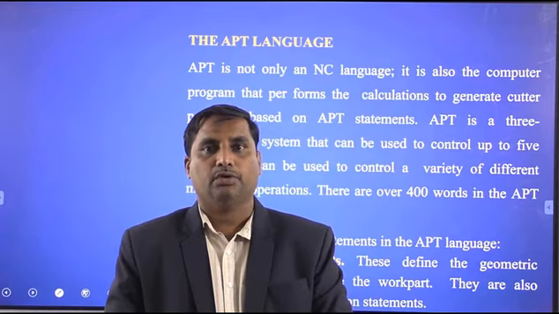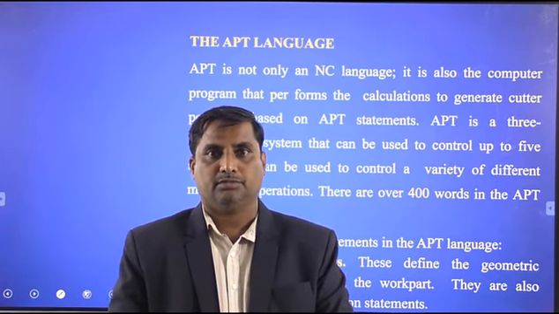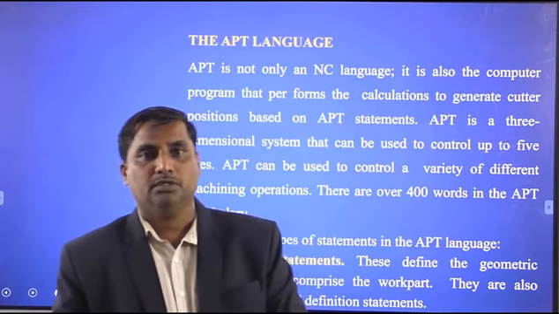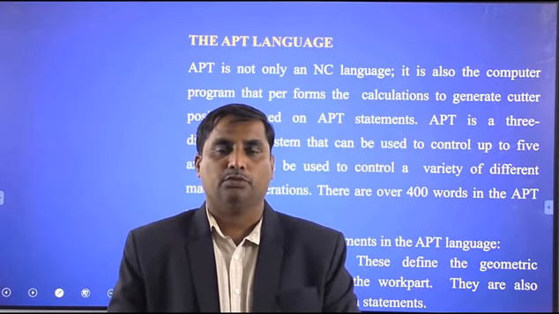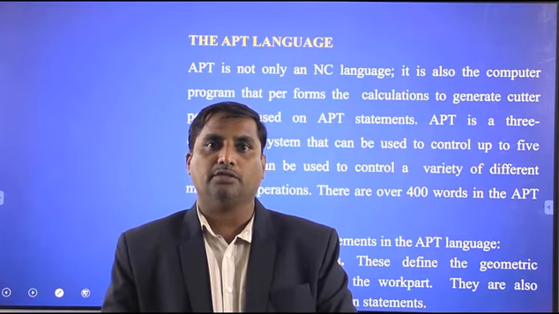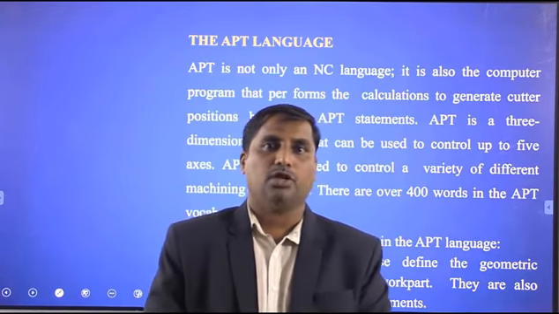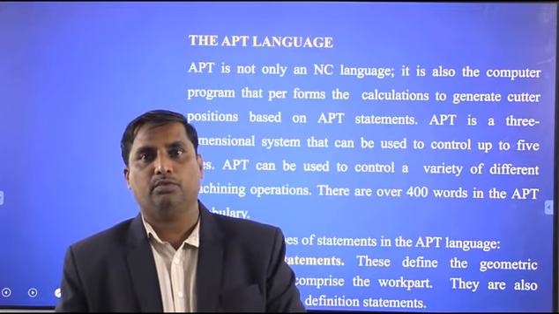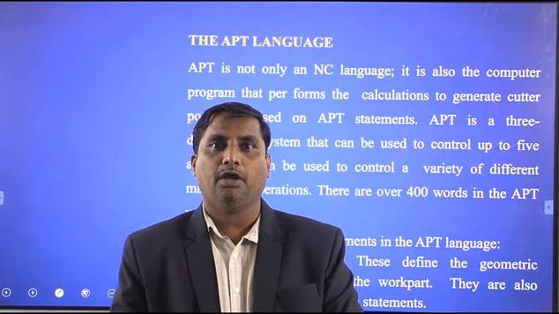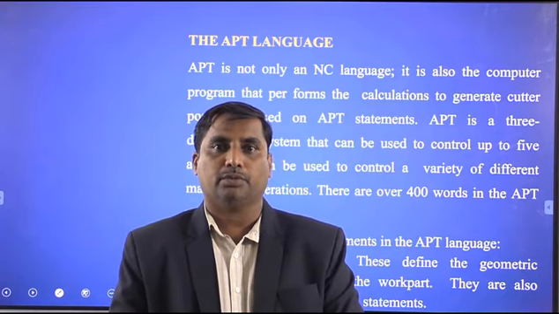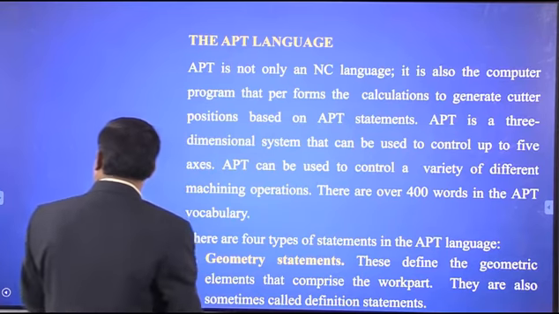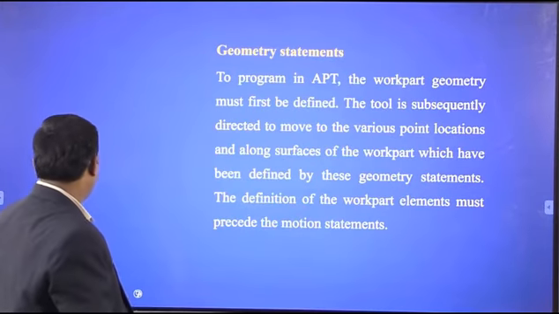After that, we can move on to the motion statements. There are several motion statements. At the same time, there are several post-process statements and what are called auxiliary statements. Also, I will explain two examples regarding application of these statements for generating two work parts. The first one is geometrical statements.